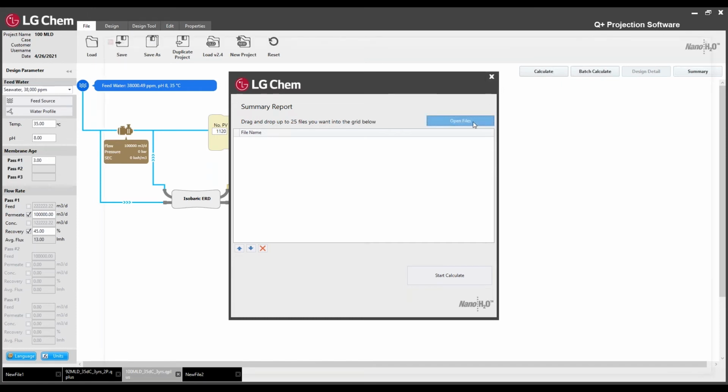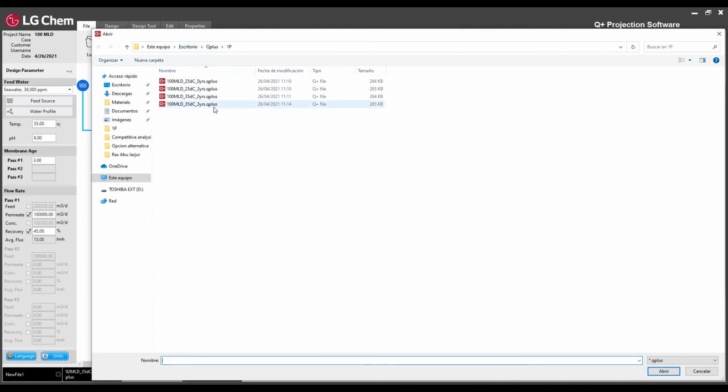Let me show you the example. In this example, I have created 4 files, one for each condition: for 35 degrees and 3 years, for 35 degrees and 0 years, for 25 degrees and 3 years, and for 25 degrees and 0 years.